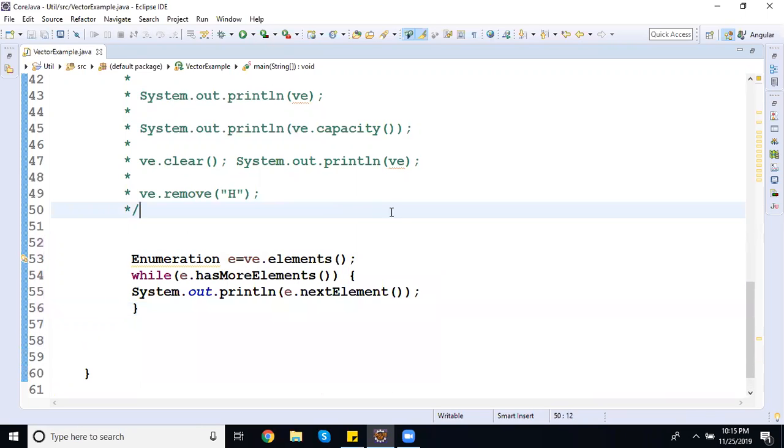Enumeration is an interface available under the util package for iterating, otherwise retrieving, the elements available under legacy classes.